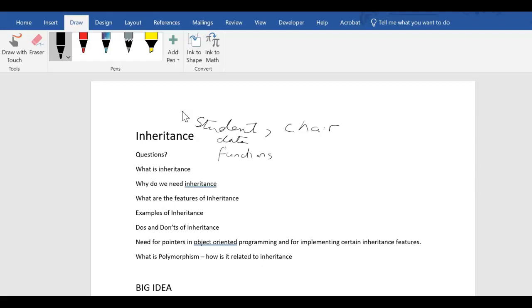Now, firstly, inheritance describes relationships between objects, and it describes a hierarchical relationship between objects. What do I mean by that? For example, let's say we have in the real world a student. Then we know that a general student at college could actually be a computer science major, or an arts major, or maybe a medicine major. So as you can see, a student is a very general categorization.